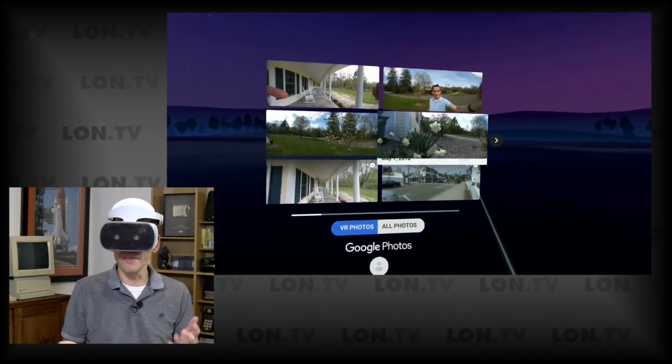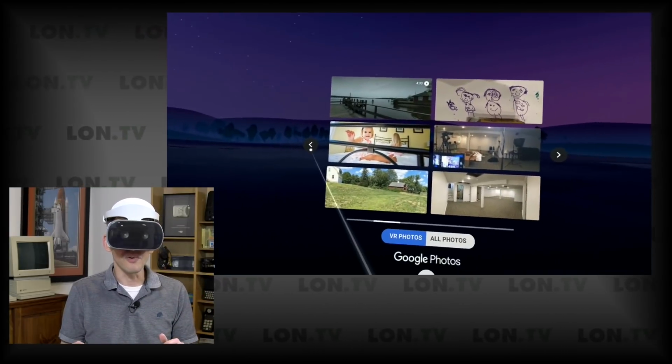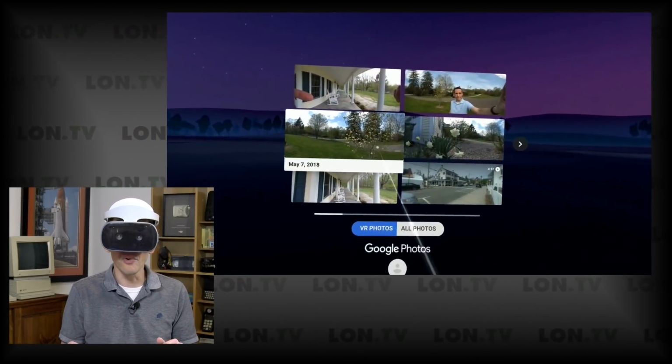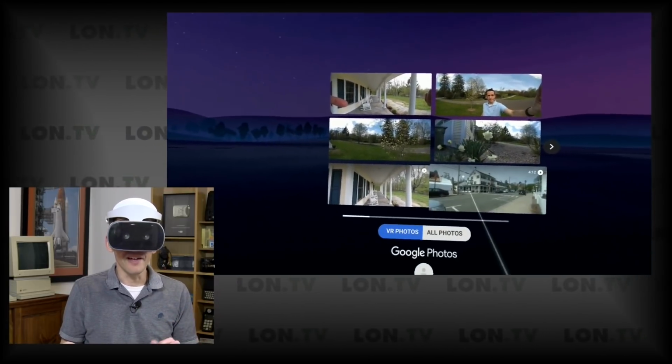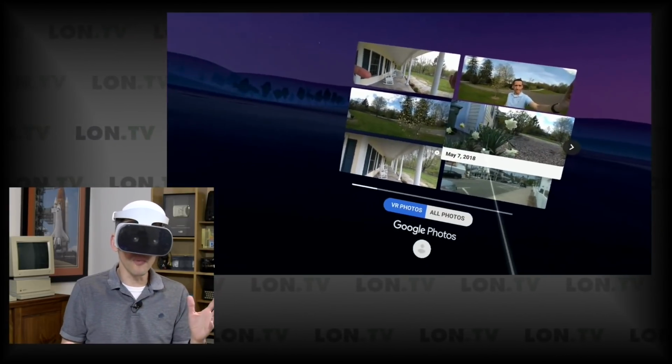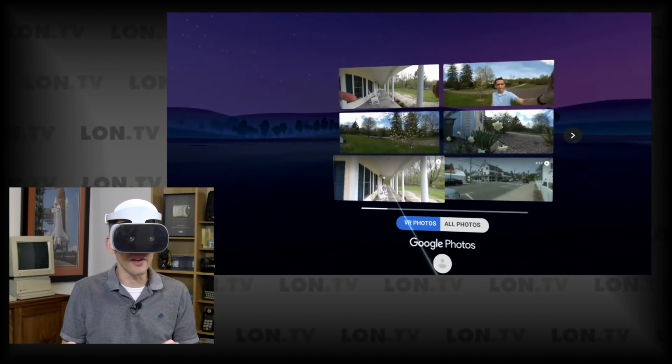I also found that there were some images that I had taken with other cameras that are in 2 dimensions that are also available on here too, which is kind of cool. So really a pretty decent experience on Google Photos, but it does take a while to get those images to your mobile phone and then up to the platform here, and there is some processing time involved with it too.